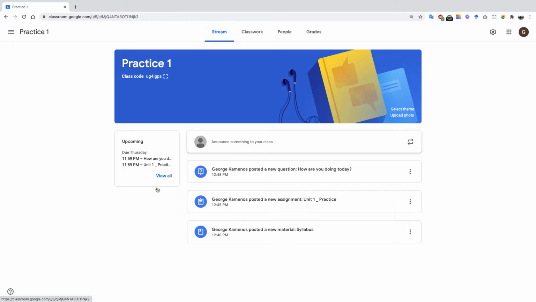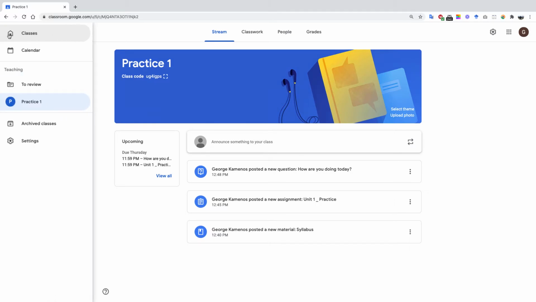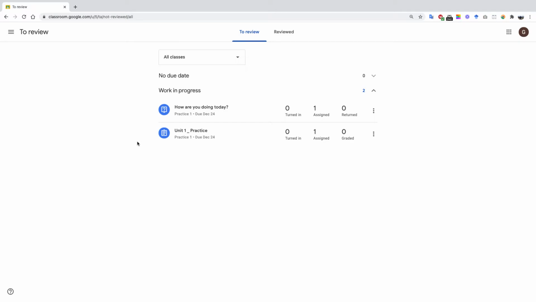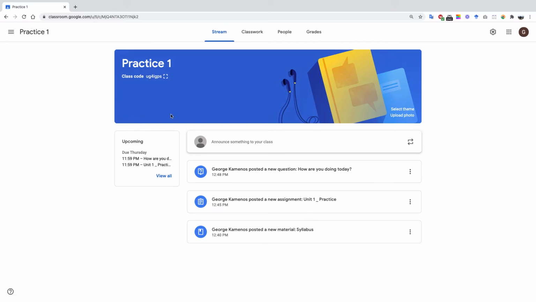And if we go back to our stream, you can see here that we have some upcoming assignments due at 11:59 on Thursday. Those are ones that we made last week, so you can use this to organize your class. And if you click the hamburger here on the left side, remember, as I mentioned in our previous video, you can click the review option. If you click the review option, you can see our assignments here, how many students have completed it, how many students have not completed it. And if you have multiple classes, you can look at multiple classes here. Again, this is a really great feature to organize large groups of classes.